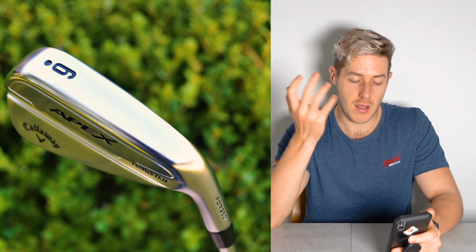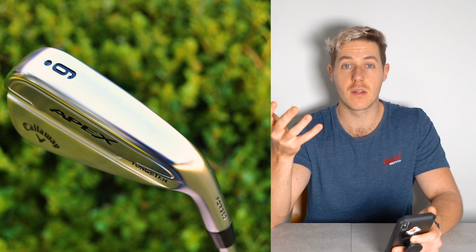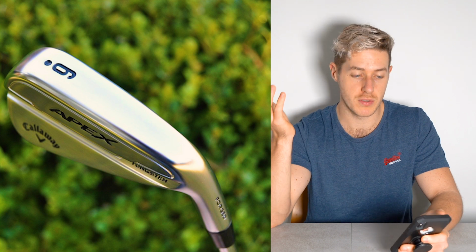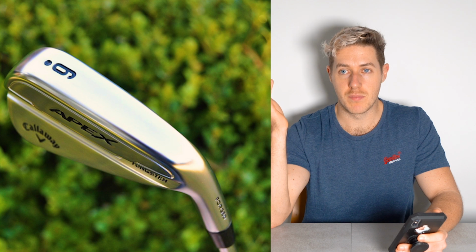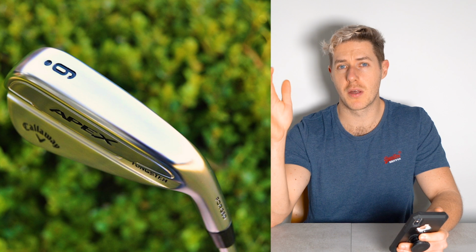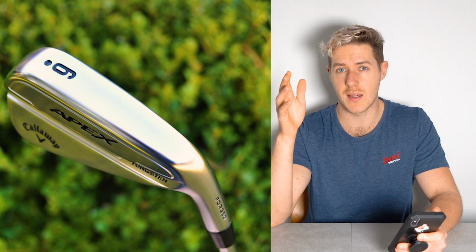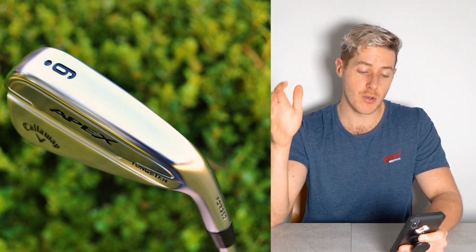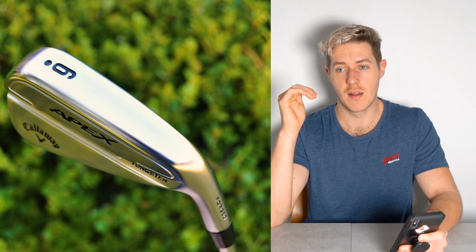I don't really know if they're going to affect performance, but feel is obviously important for all golfers really. And when we're choosing a golf club, that's why we don't always choose the best performing golf club. Sometimes we want a golf club that is also very good looking, that we enjoy using, and which feels great when we strike a good shot. So that's a really cool piece of technology I'm very interested in.